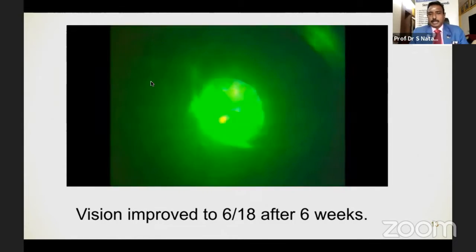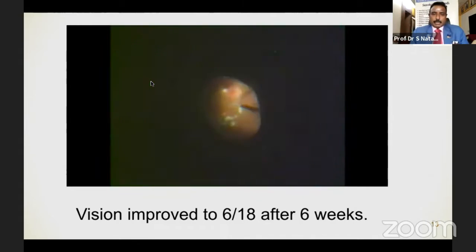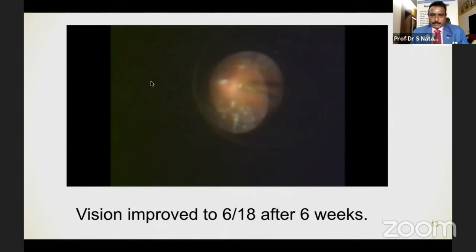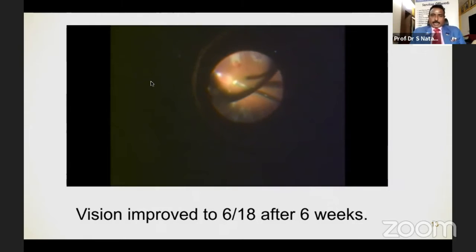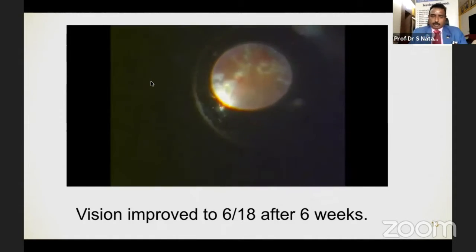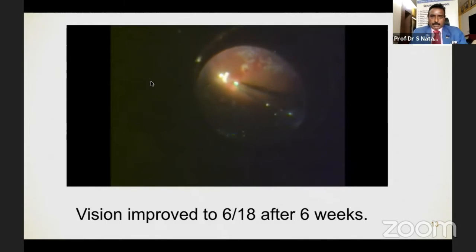And in this sort of eye where you cannot give anti-VEGF pre-op, we do the vitrectomy, and at the conclusion we give the anti-VEGF, and again at the end of 1 month if required, performing OCT and angiography. If needed, you enhance with further laser photocoagulation as well as anti-VEGF injection. So you can see fluid air exchange done, and that's the advantage of using the BIOM or any other wide angle system, where you can work under air. And the view is so good, particularly using the 3D.